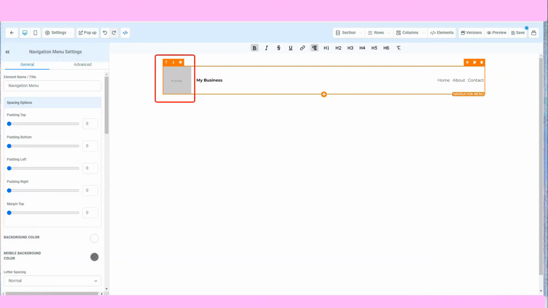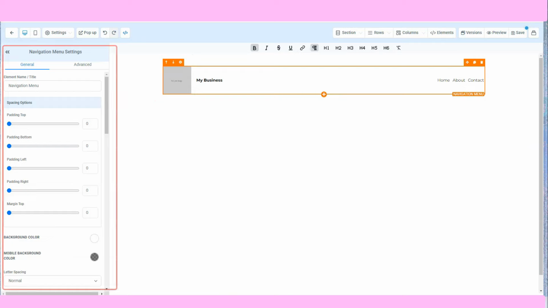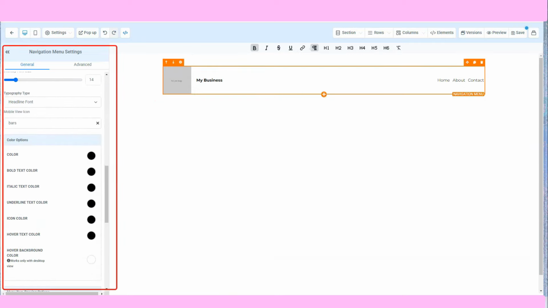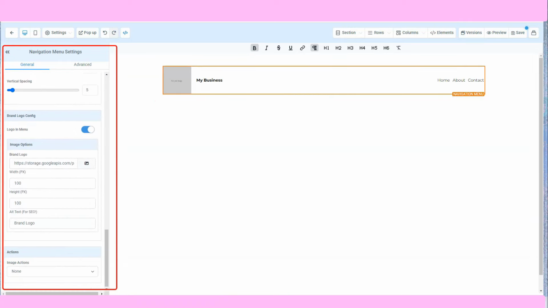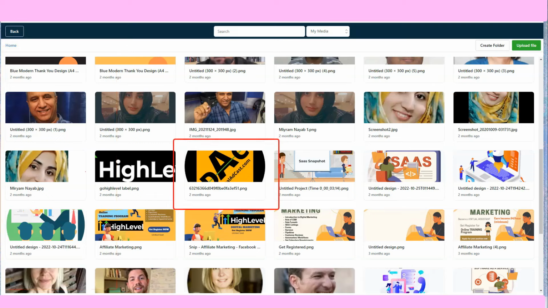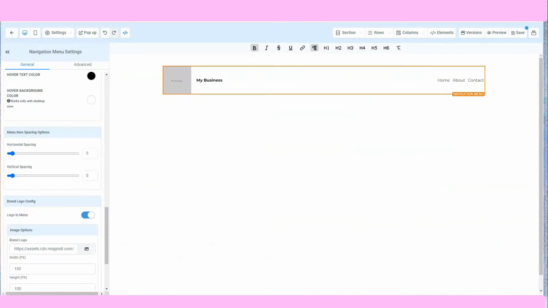This is the box here. So if we want to add an image here, this is selected. And on the left side, we come here. This is where we put our logo. So for the logo, let's go into this and pick a logo here. Let's say I want to pick this logo, I can either double click on it or right click. So here's the logo. Right now I've got my business name.